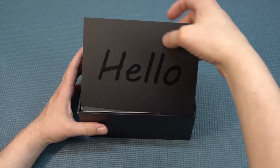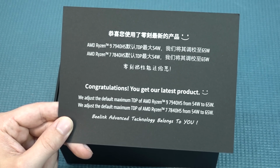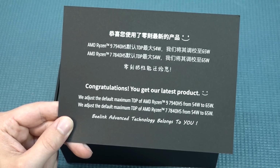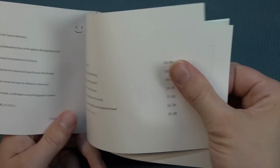I have reviewed a couple of these mini PCs from AliExpress, but I've noticed there are quite a lot of differences when it comes to the unboxing experience. The downside I did find, I got myself the AMD Ryzen 7 model and I wish I got the 9, simply because I just wanted to see how far we can push it and what we can actually play with this when it comes to older and newer generation of games.